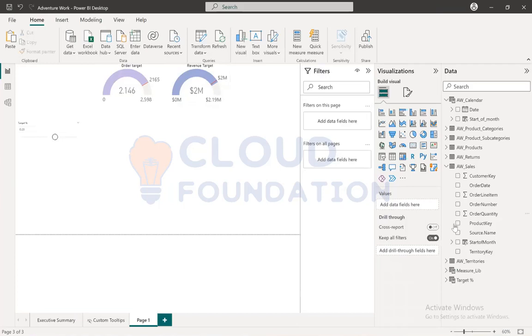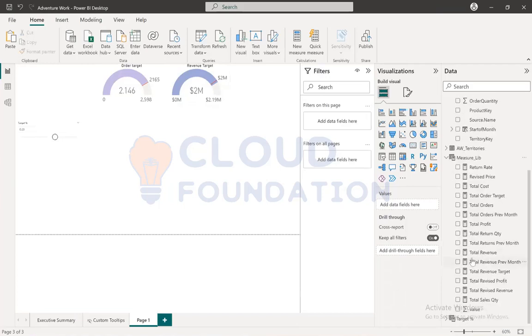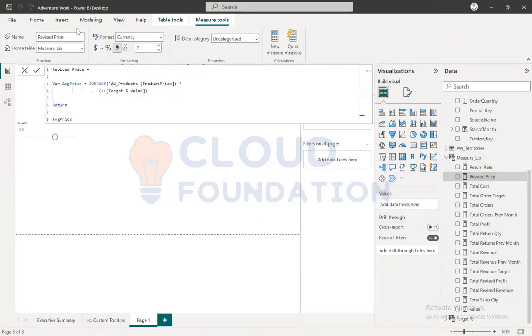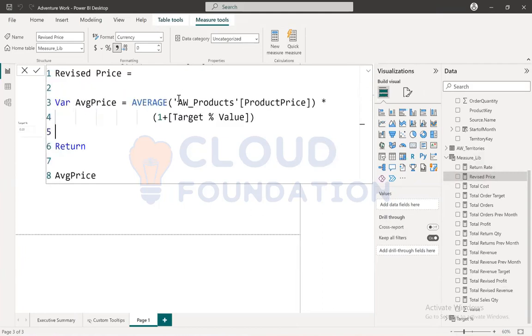Of course, if you remember on the measure, the total revised revenue, we had kept the revised price as dynamic. So if you remember the entire exercise, we basically kept the revised price as dynamic here, right? So the idea of the entire exercise was that the revised price, this one, is 1 plus the target value, right?